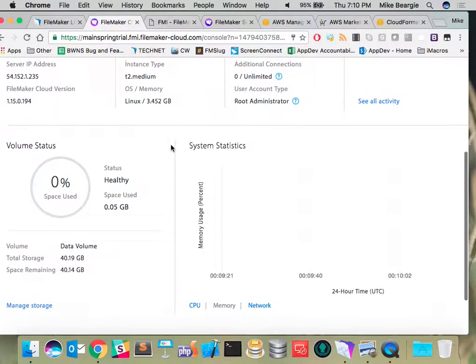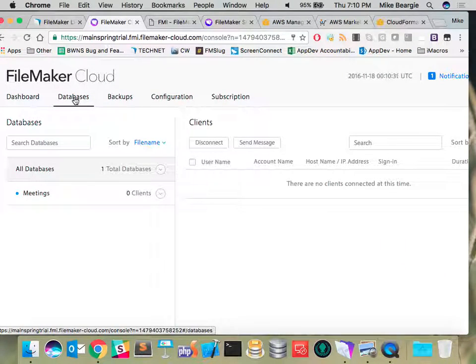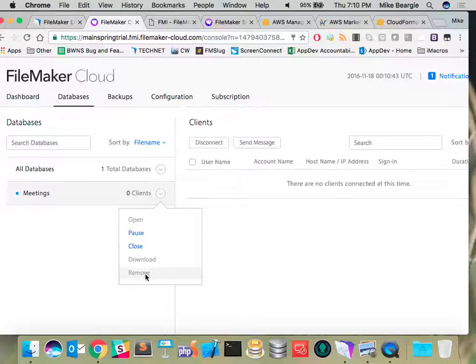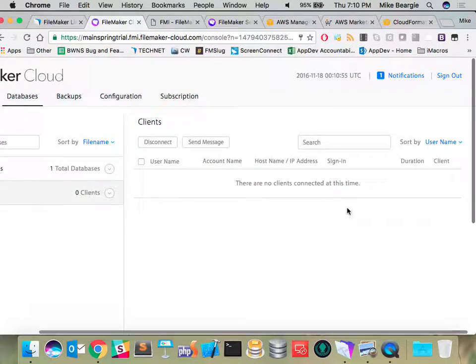No memory. Alright, well, I'm not really pushing this with anything. Here's your databases tab. Notice they said databases instead of activity, which is great because activity was the stupidest name for managing all databases. Here's my client's database. I can do all my actions right here: pause, close, download, remove. I've got my clients listed over here, so it's kind of a universal screen, and I'm in like 640 by 480 resolution, so it's not the full screen.